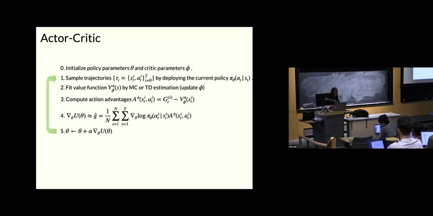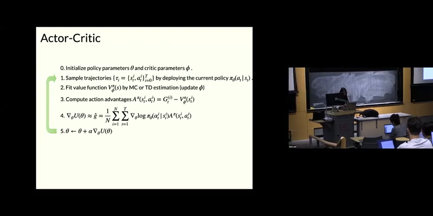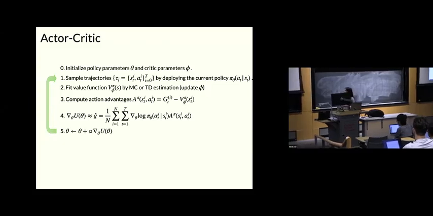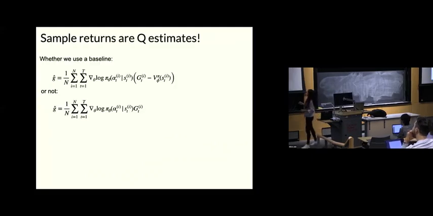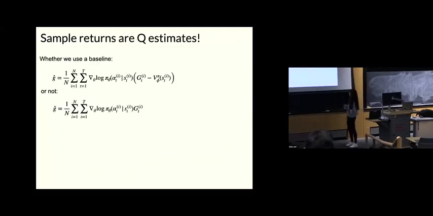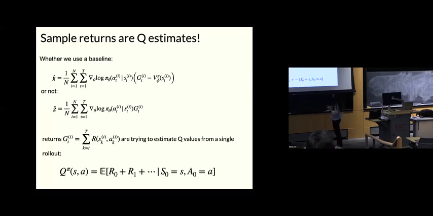Yeah. So sample returns, this is similar to what we said earlier. Those alphas are essentially a Q estimate. I want to figure out the Q of how good is a particular action going forward. In fact, the G minus V is exactly Q minus V, which is precisely the advantage. Now, some people also, instead of G, will plug the Q value there instead of the sample estimate. And so you will see how we're going to do this exactly.